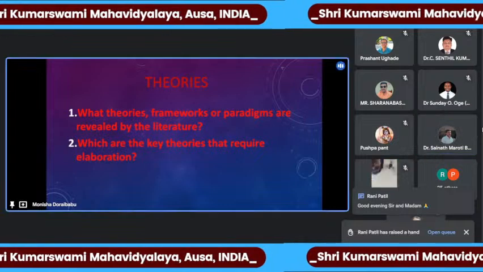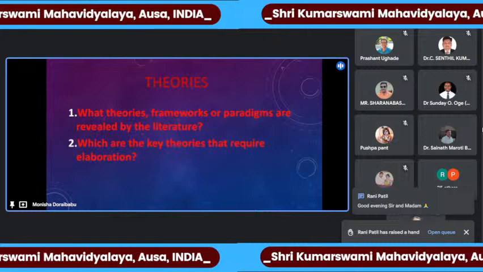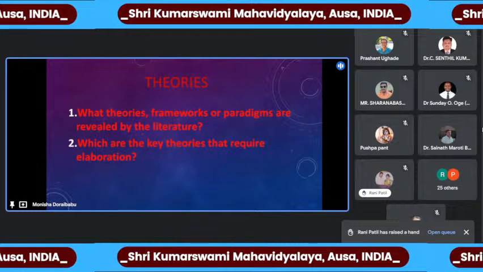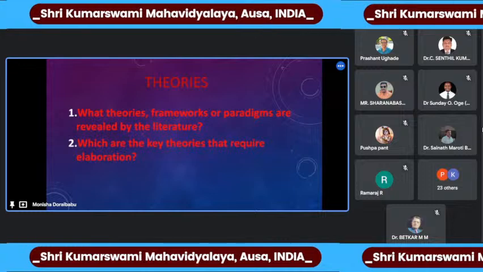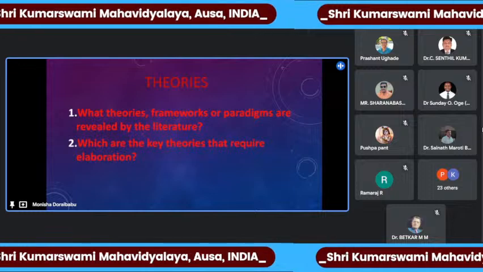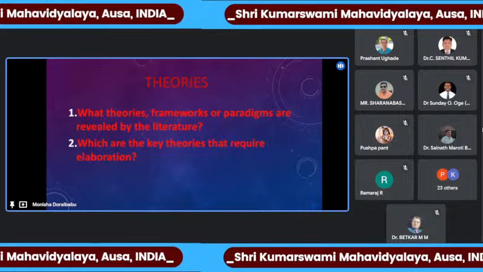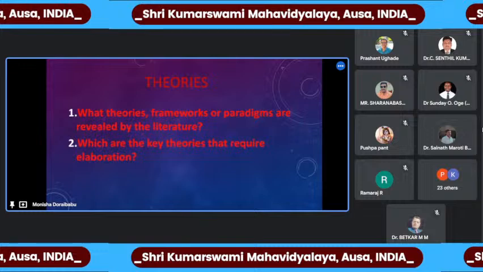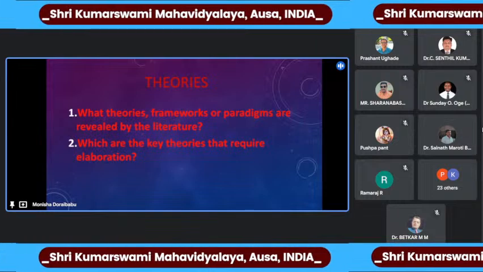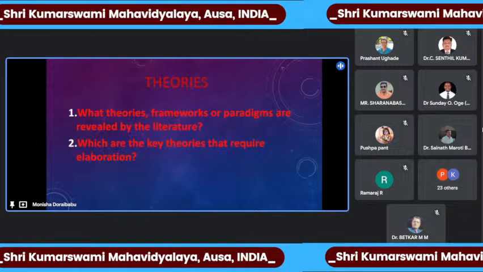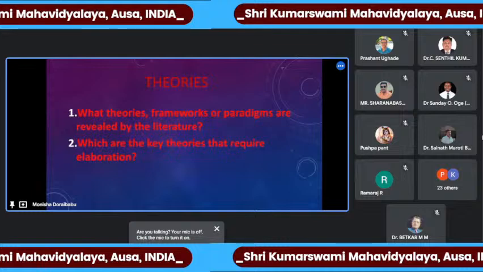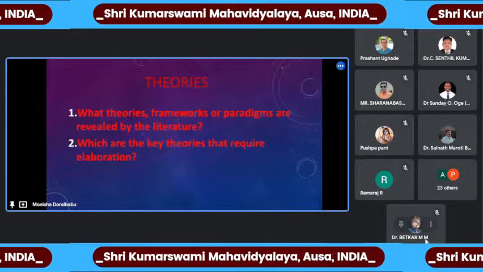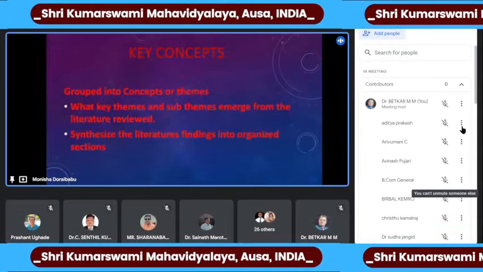Next one is the theories. Yes, nowadays many people are using theories in research to strengthen the concept of the particular research. So which framework have you taken, which model have you taken, which analysis have you taken to strengthen your research? Last one is elaborated in a scientific or any other way. You have to give a test. Some cases it will be significant, some cases not significant, and it will not point to your hypothesis. So how are you going to show significance? Which theory is used to show the significance of your research?